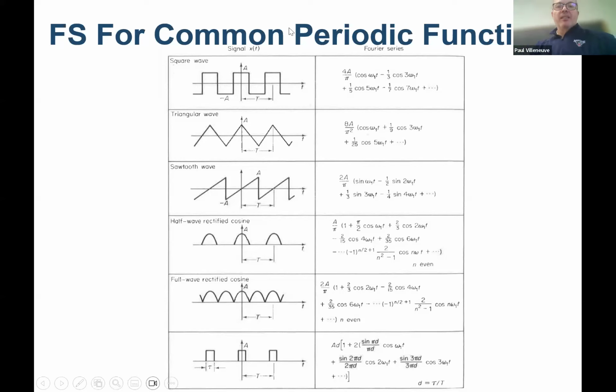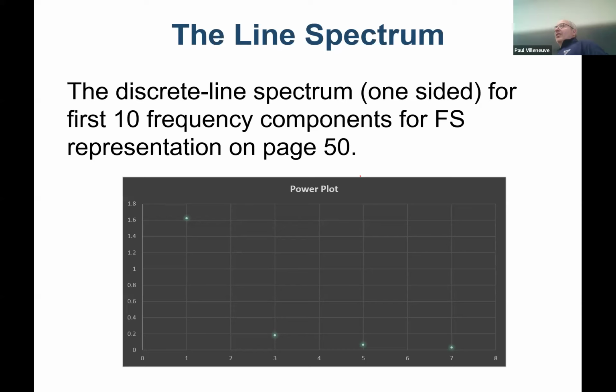Okay. Then we have something called the line spectrum. If you're old like me, you might have seen it. Back in the day, they had amplifiers or car stereos or whatever. You had something called an equalizer. You know what an equalizer is? How many bands? 5. Yeah. So depending on your musical tastes, you could adjust individual frequencies to have more amplification or less amplification. I don't know why they called it an equalizer, but that's what they called it.